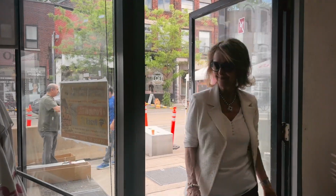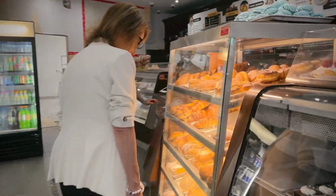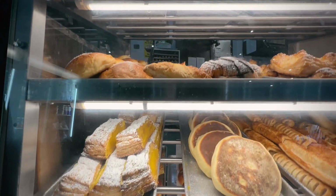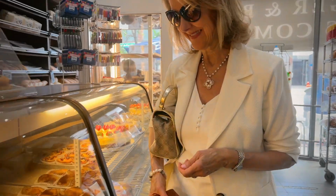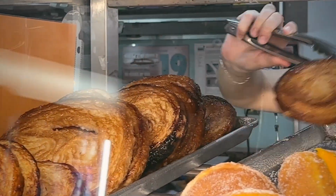In fact, let's visit one of the food shops right now. There's definitely an old world meets new world vibe to Little Portugal. The mix of family bakeries and cafes that have been around for decades, and the trendy bars, the quaint restaurants and independent retailers makes this section of Toronto a must-visit location. So now I'm going to try what I bought, a great pastry, palm leaf with honey on it. I absolutely love it.